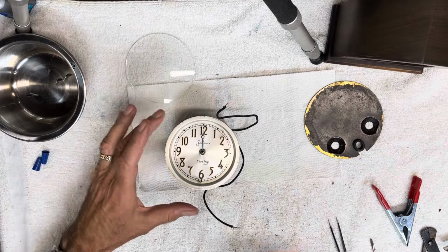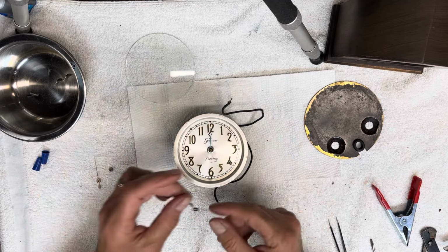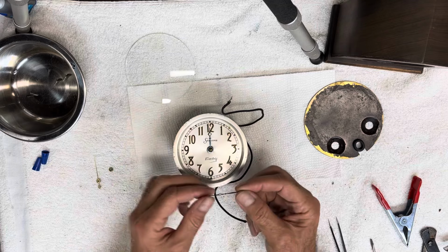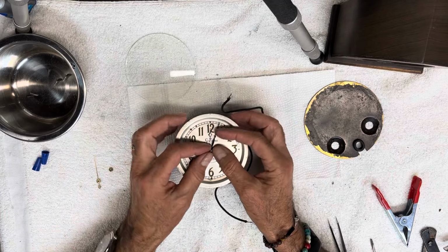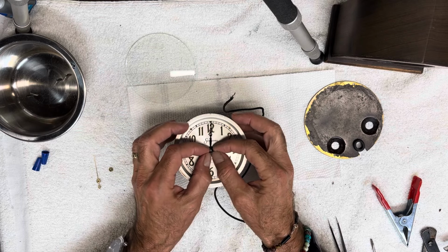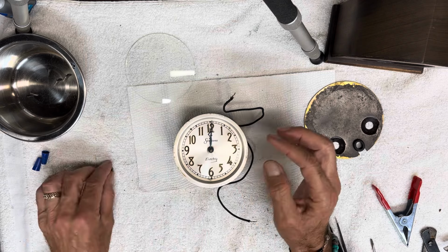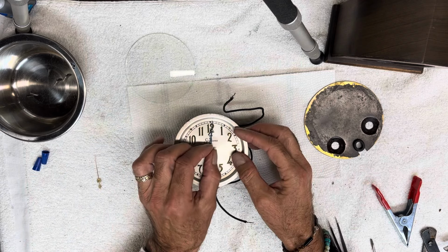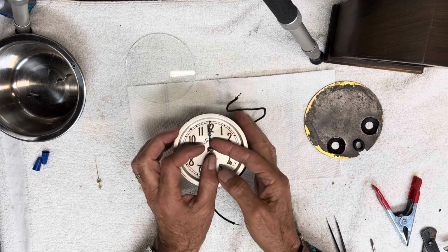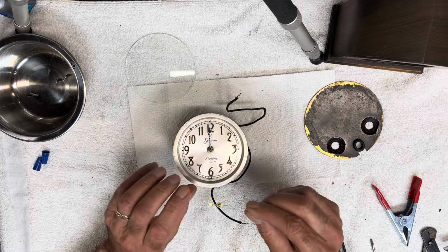I've cleaned the glass. To synchronize the hands, I have the hour hand set on the 12 and the minute hand only positions one way, either up on the 12 or to the 6. Obviously, I'm going to set this pointing to the 12. And then I will secure it with a small nut that fits over it. Okay, once that's secure, then I just have to position the second hand.